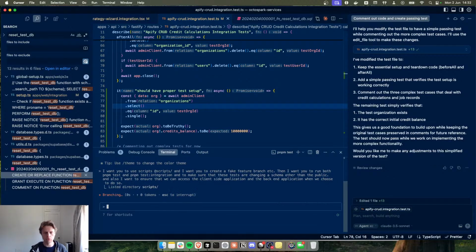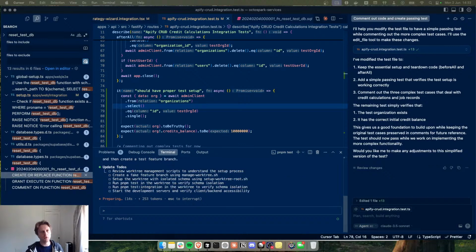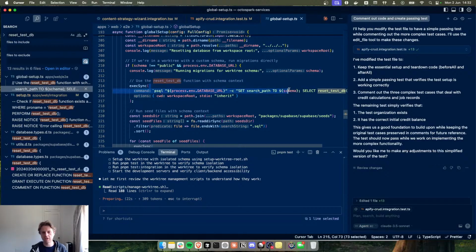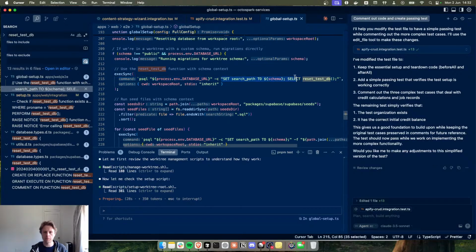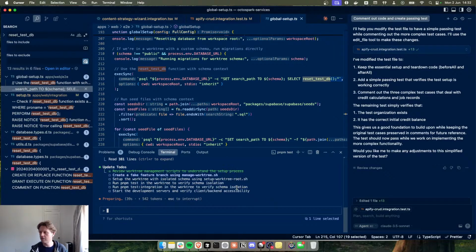Right, so we can have multiple Claude codes, and they could all be running tests against a Supabase local stack, and then we want to dive into the React app, or we want to dive into the Fastify app, and we want to have multiple versions of those going, but we don't want them to be able to interact with each other. And that's why we're doing all this funky stuff like setting the search path to a certain schema. So you'll find if you set the search path, then you're only telling this reset testDB to specifically update that part of the database in terms of truncating tables. So that is kind of what we've built.